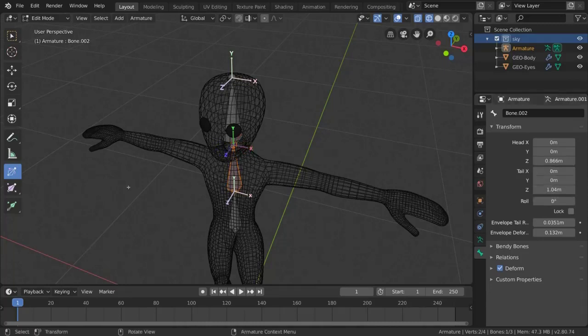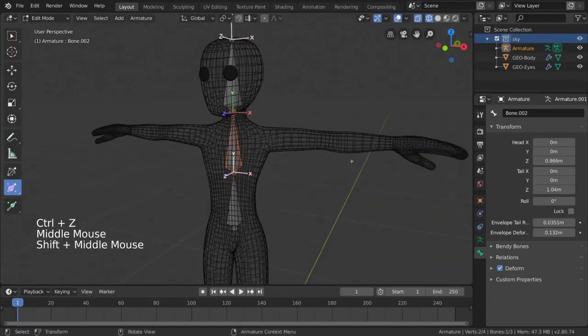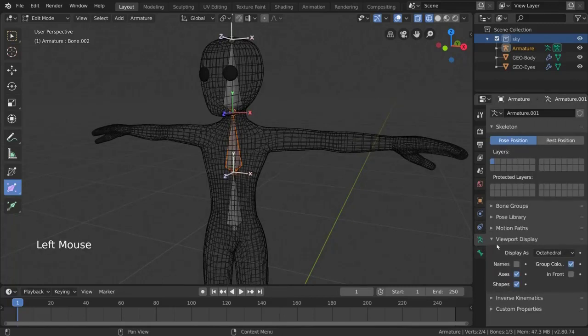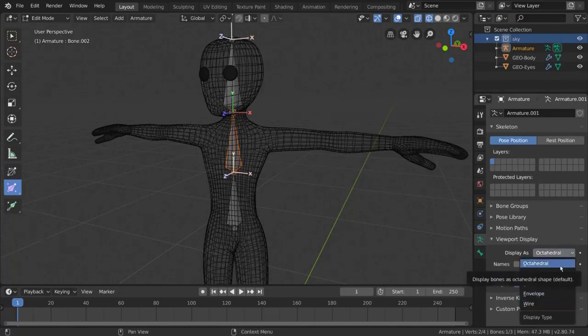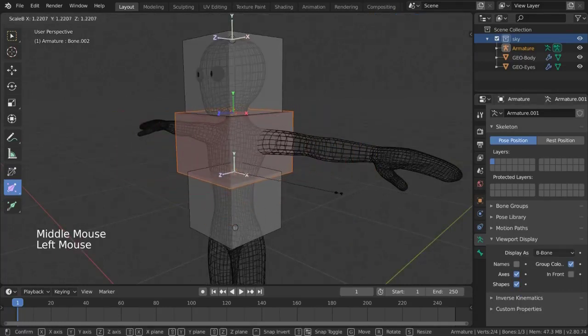And the last bone editing tool you can select is the bone size tool. This is not the same as scaling the bone, and you'll notice that if you left-click drag, it doesn't do anything. That's because these changes are only visible with a different bone display. Simply go back into the Armature tab of the Properties Editor. Under Viewport Display, we can open this dropdown to select different kinds of bone displays. For the Bone Size tool to reflect any changes, you'll want to choose either the B-Bones or the Envelopes display. Now, when we left-click drag this tool, you can see the width of our bone changing.